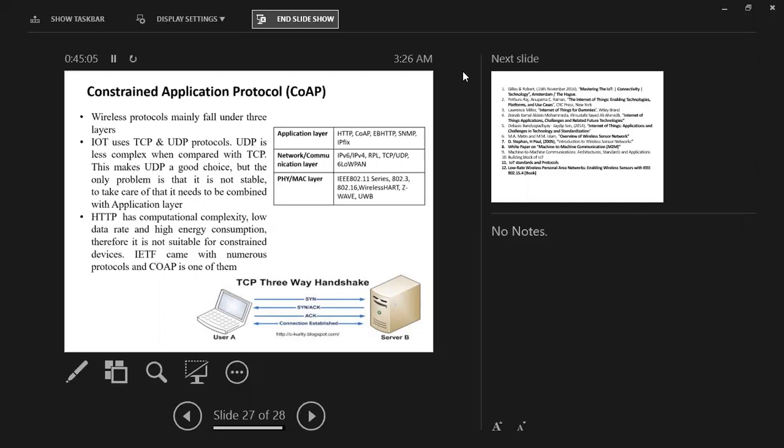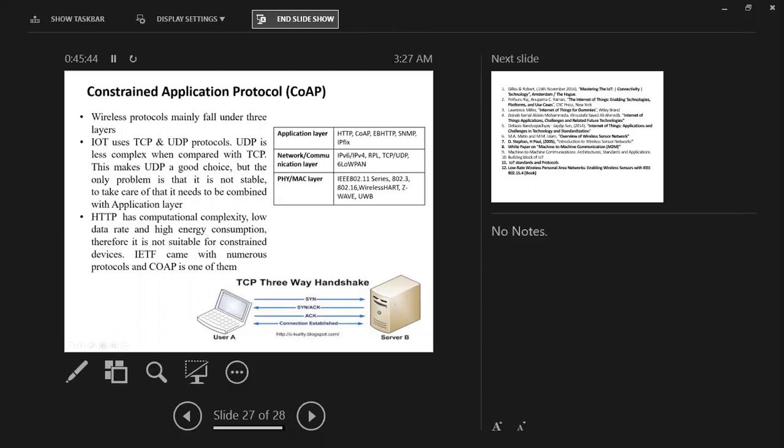So how does TCP do the handshake? We can see that there are two objects that want to communicate, user A and user B. The first will send a SYN to user B, and user B will send back a SYN acknowledgement, and then user A will acknowledge that the acknowledgement has been received, and after that the connection is established and the communication will start.